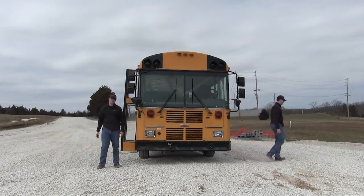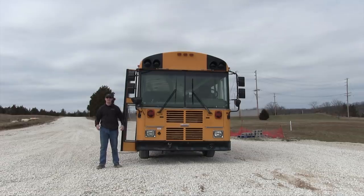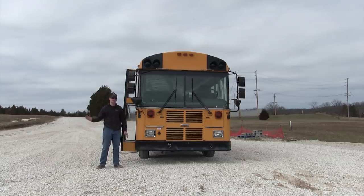Now, obviously, there's no way I could make this happen. First of all, I couldn't afford any of the components. The only reason I'm throwing this idea out there at all is because ideas are free. And who knows, maybe some company out there like RightSpeed would want to develop something on this bus. Yeah, obviously, it's unlikely, but if I'm going to dream, I'm going to do it with grandiosity.